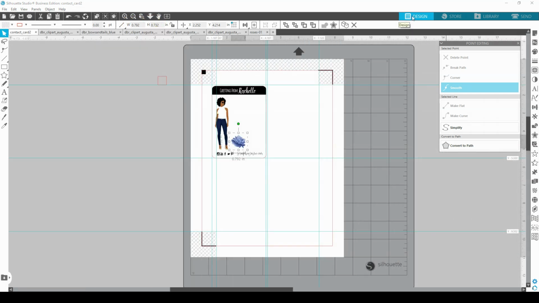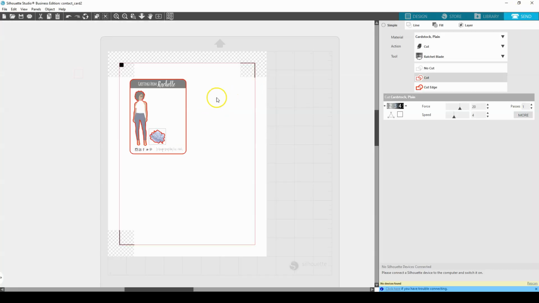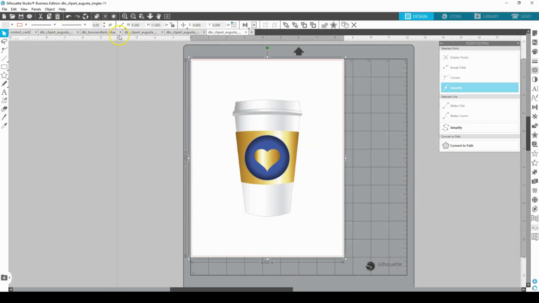So when you do the trace and detach, it will automatically put a cut line around your object. So if you look at the doll and the flower, they have cut lines. If you don't want to add an offset, then you're ready to go once you import all your graphics here. If you want an offset, then you'll have to create one and remove the original cut line that is added. I'm just going to repeat this for all of the items and copy and paste them onto the contact card, and then I'll explain what we do next.